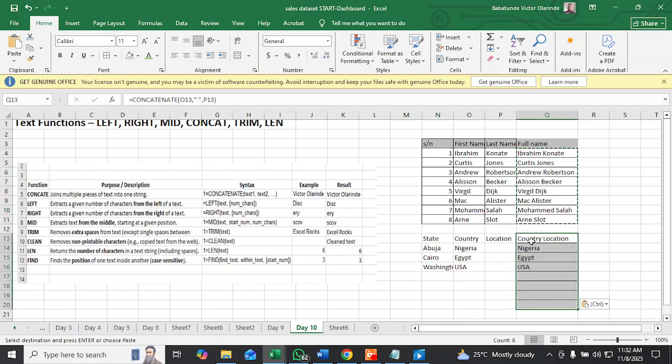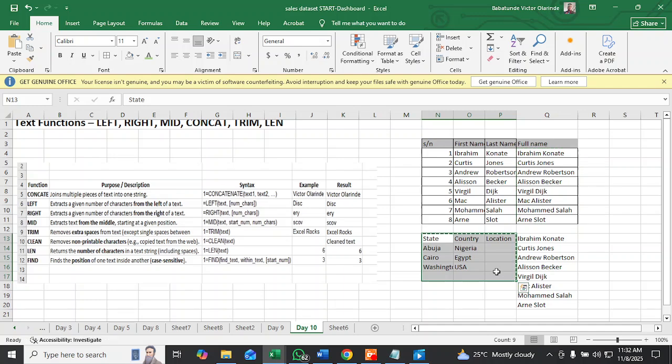Then see. Now you see I'm having something different, and it's because of the paste option. I want to paste just the value. Let me just paste the value, because if I just paste it, it's going to paste also the formula, and that will give me a wrong output. So I needed to do that.